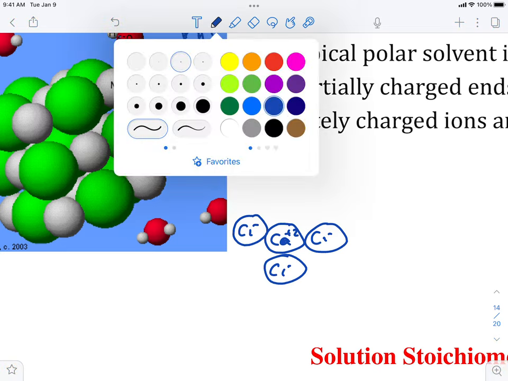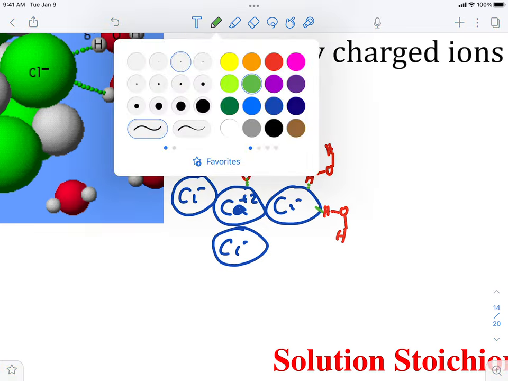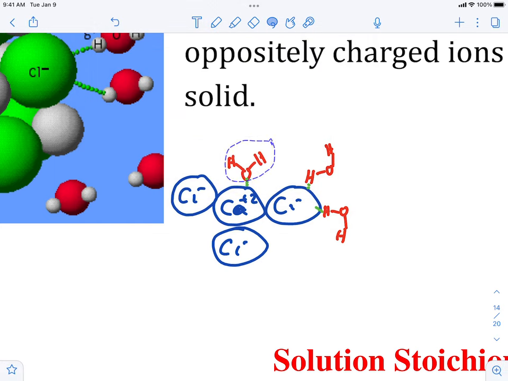In order to get credit for this, you need to understand the orientation of the water molecule. The positive side of the water is what attracts the negative ions. And it's more than one. It takes many water molecules to lift off an ion. For the calcium ion, which is positive, you need to show the oxygen side attracting it. The orientation of these molecules is very important for your understanding of how things dissolve. And it's really not that hard. Opposites attract. Just make sure you draw more than one molecule. Like here, for the water, I'm going to move this so I can insert another one in there.